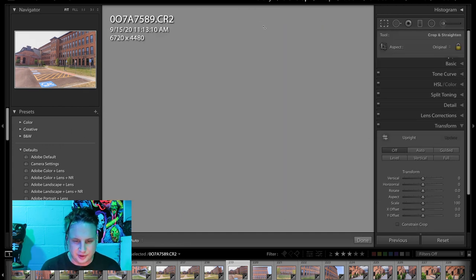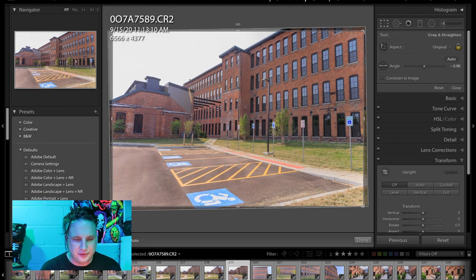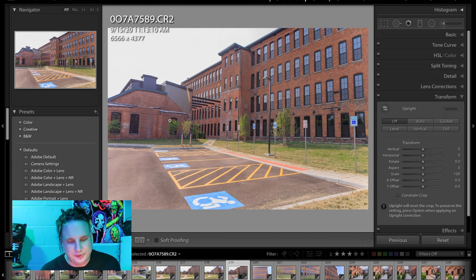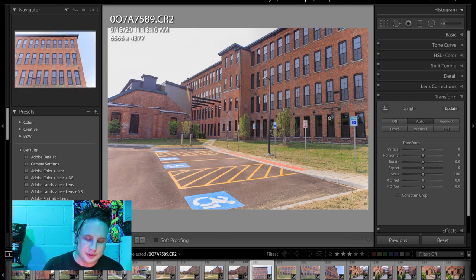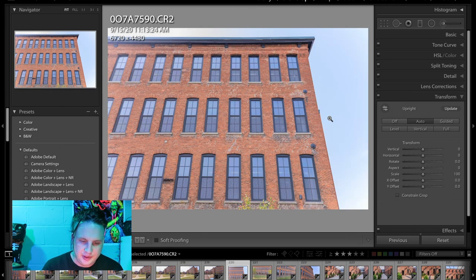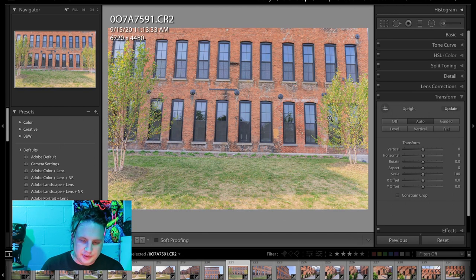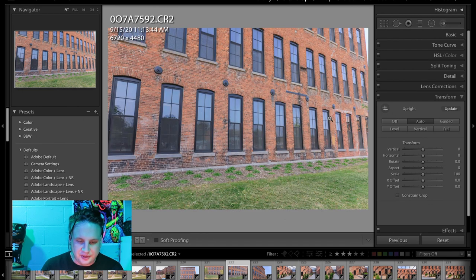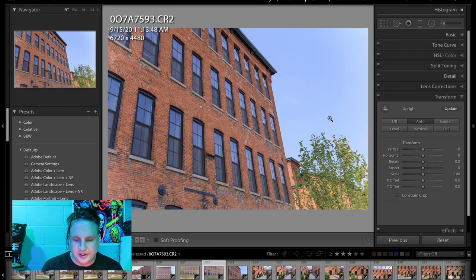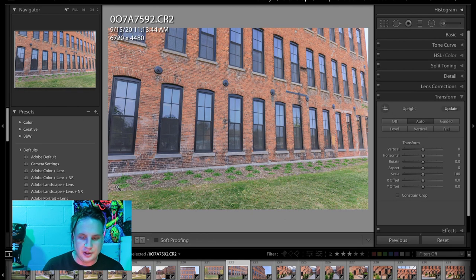The lines are a bit of a problem because, you see, to straighten this building on the left, we're going to have to unstraighten this building on the right. So this photo is also a lost cause, plus a lot of parking lot we don't want to see anyway. Here we are at the upward angle, more straight on. These aren't working. The reason they don't work, in case you're wondering: very, very boring picture, weird lines.